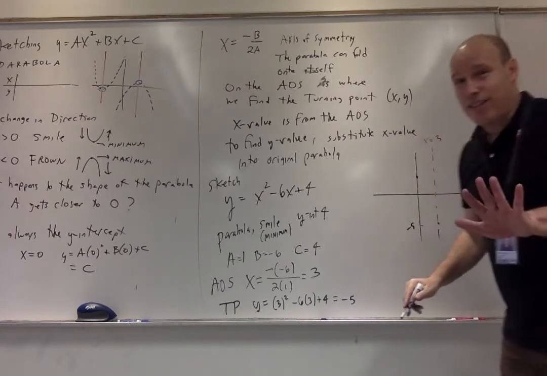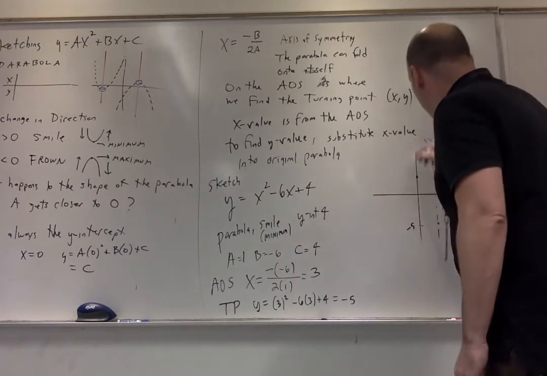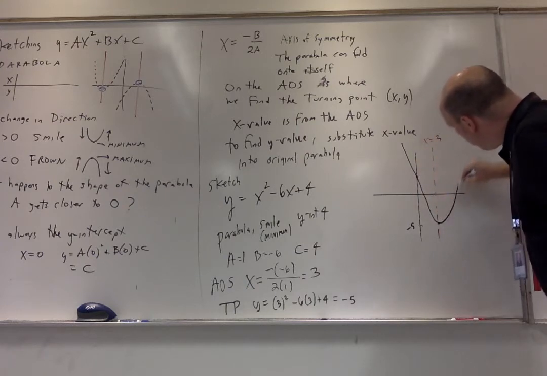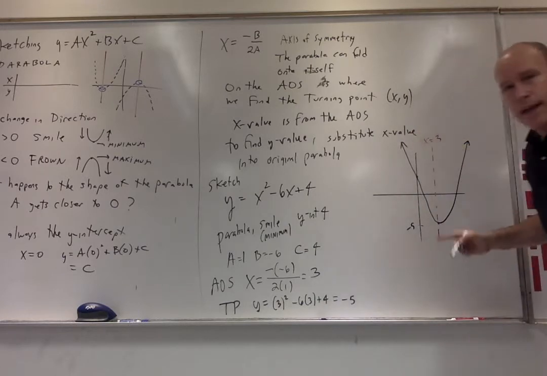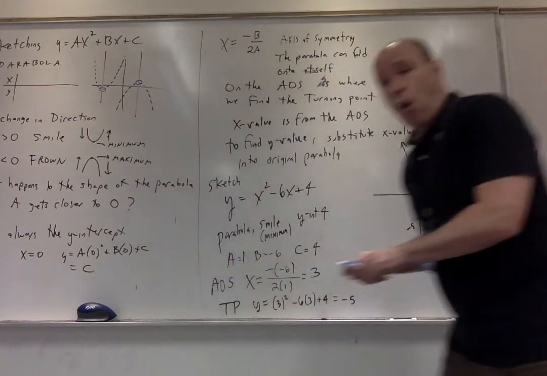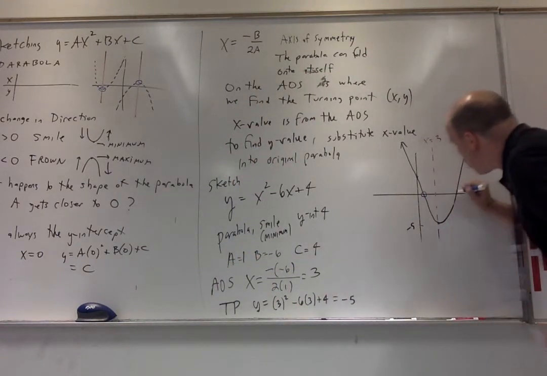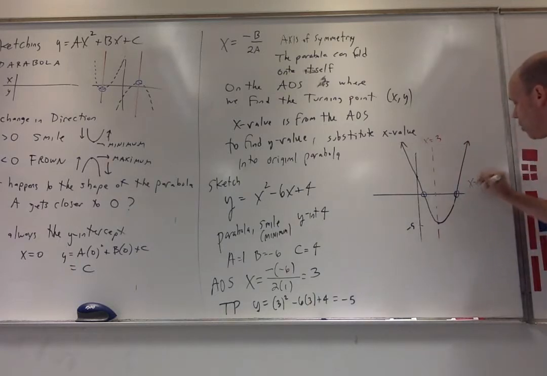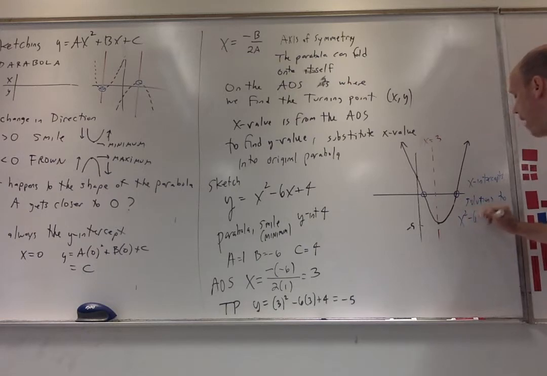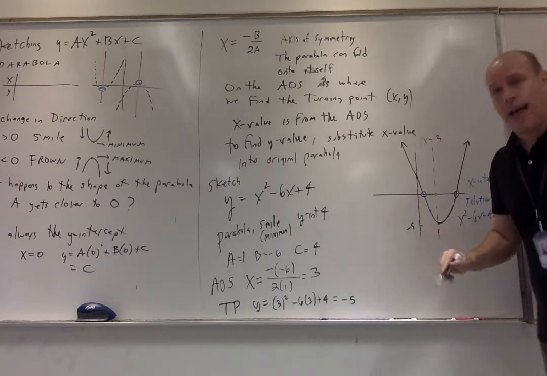And so this is a sketch. It's not a Desmos graph, so I'm going to make it look something like this. And now I've just sketched a parabola. In another class, we are going to be figuring out exactly what these x-intercepts are. That is the solution to x squared minus 6x plus 4 equals 0. But that's another class, not for today.